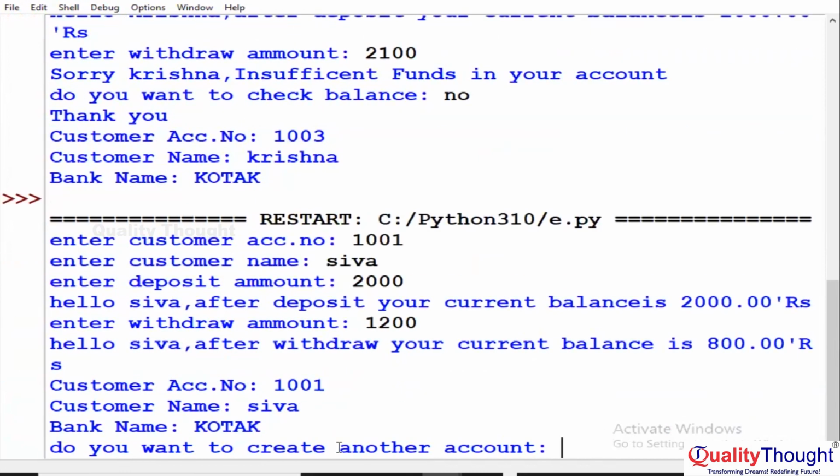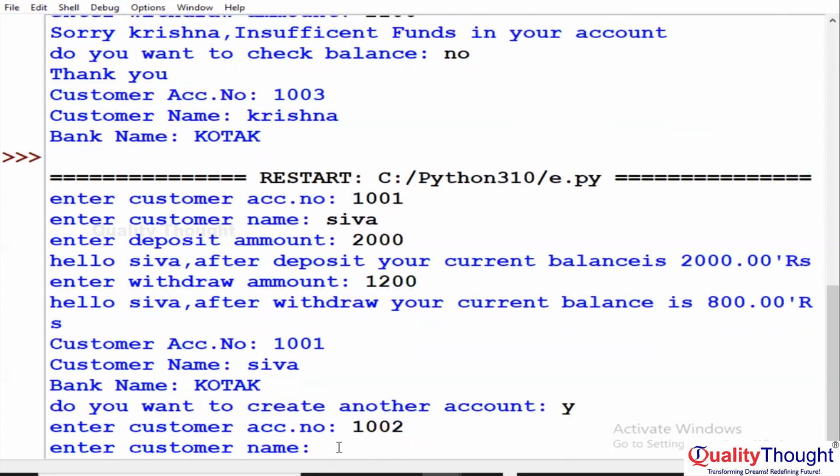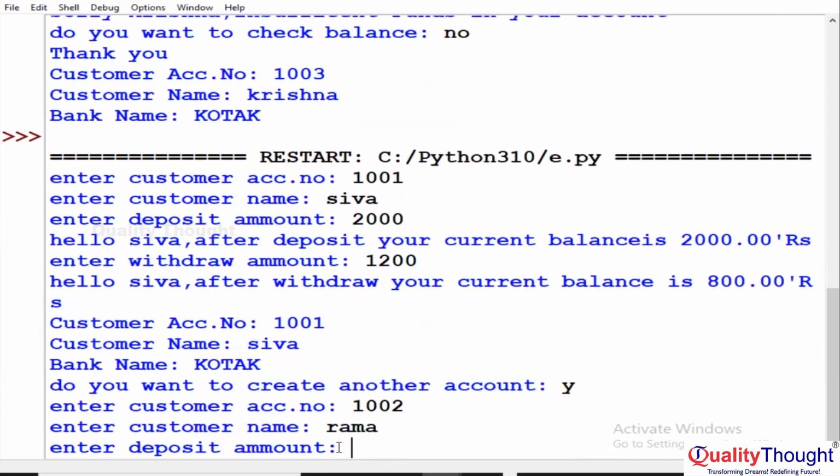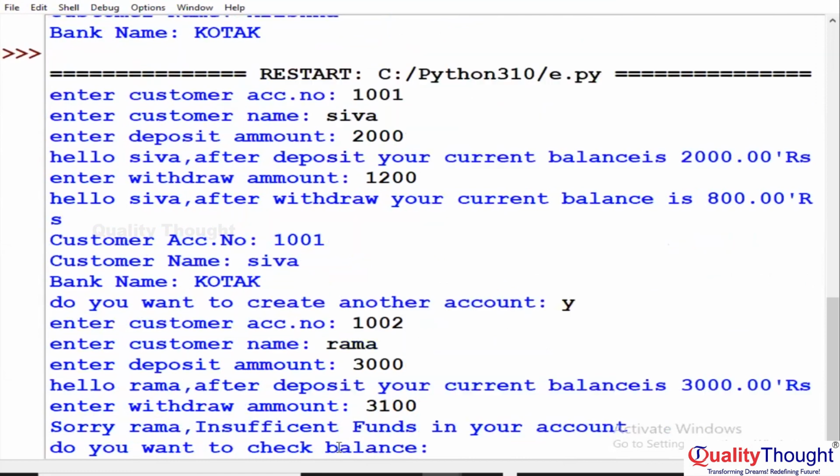Next again it is asking, do you want to create another account? Now I want to create another account. Again it is asking customer account number, customer name, deposit amount 3000, withdraw amount 3100.